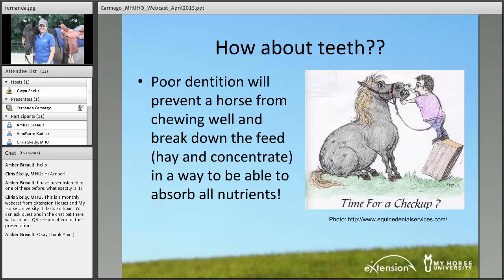How about teeth? Poor dentition will prevent a horse from chewing well and breaking down the feed, hay and concentrate, in a way that he's going to be able to absorb all the nutrients. Also, poor dentition can be the cause of a horse having, say, colic by impaction. So it is important that horses, especially after they're 5 years old, be checked at least once a year for their teeth.